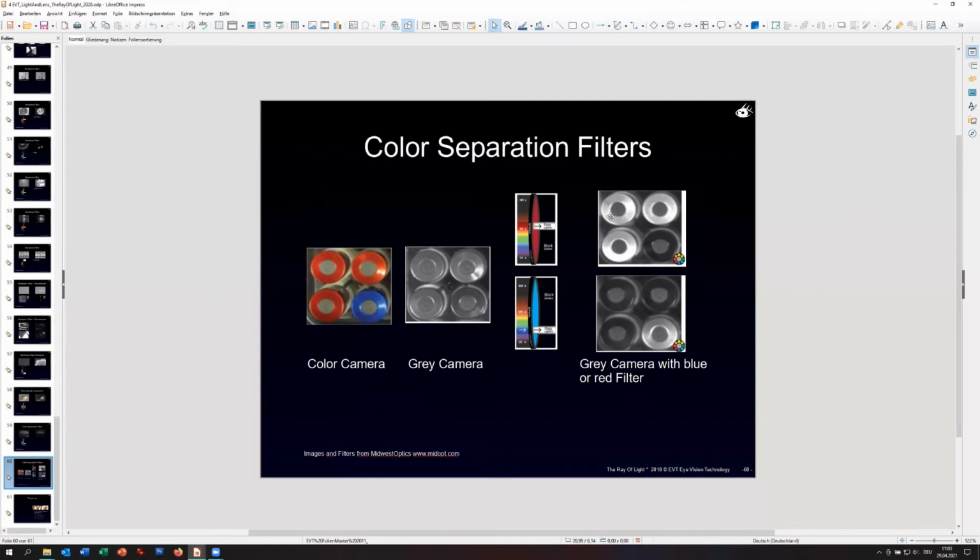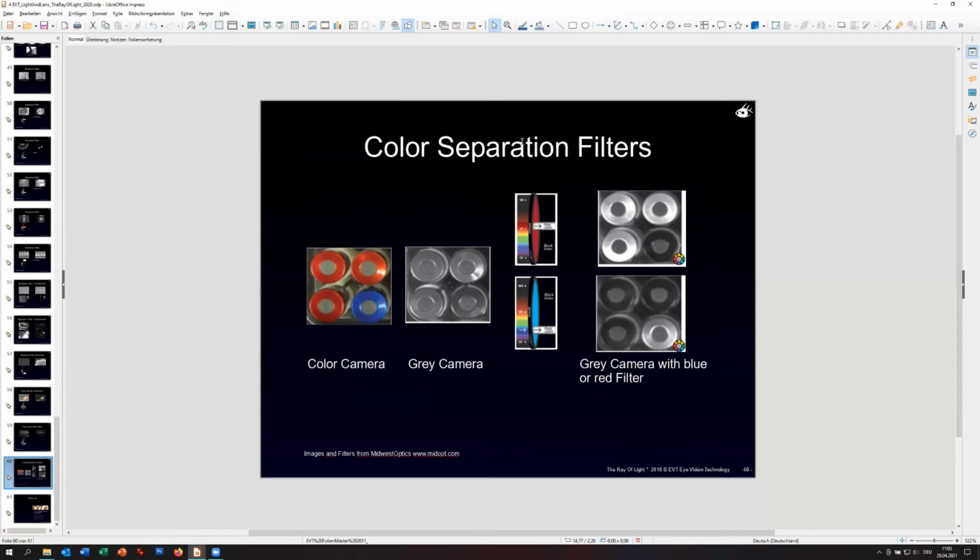So everything that is red is bright. And in this case, you can see how many bright parts are here and black parts are wrong, or vice versa. If you use a filter which passes the blue, then the red is dark and the blue is bright. So this is another option.